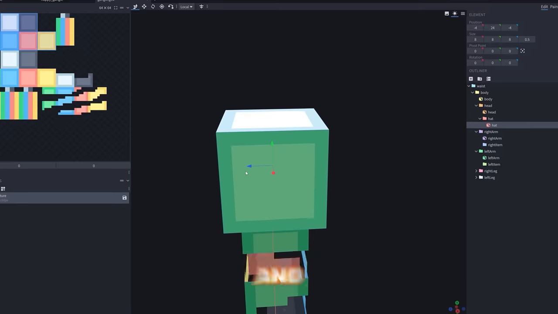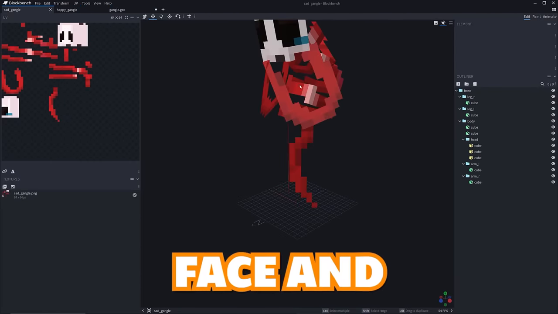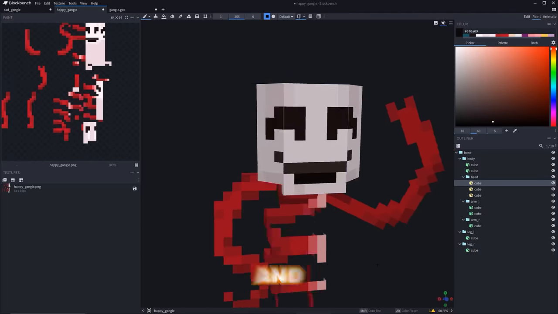Now, flatten his head and design the mask. For this, we're going to need 2 versions. One for Gangle's happy face and one for his sad. Oh, dude, these look great. Now we just need to color everything in and make a few final touches and we're done.